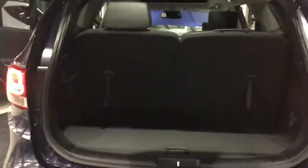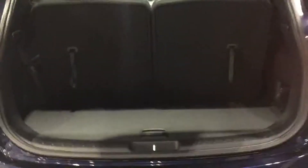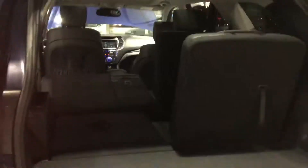All these seats move forward and back just like any other. A good thing about this vehicle is it's going to come with a smart power liftgate, which means as soon as you step behind the vehicle it'll give you three beeps and open up for you — very convenient especially if you're going grocery shopping and your hands are full. As you look in the back here you can see there is a lot of space, same as with the six-seater.